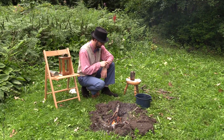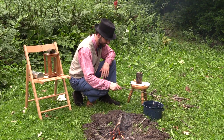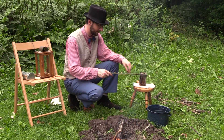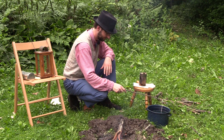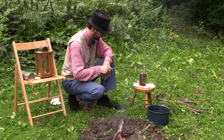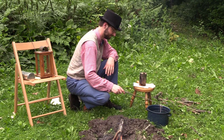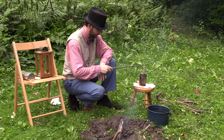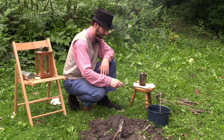So you dip it in. And then remember the fire bucket from earlier — this is where it comes in for its second use. You need to cool off the wax, otherwise it's just going to melt off again when you put it back in the hot bucket of liquid wax. So that'll cool it off. Wait for a little bit and then dip it back in. You keep doing this for as thick as you want your candle to be, or for as much patience as you have.